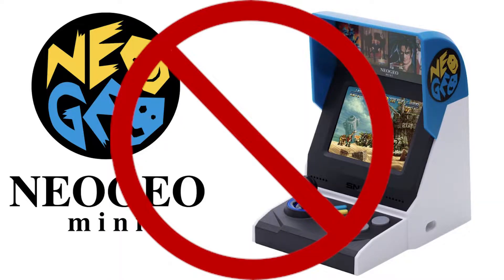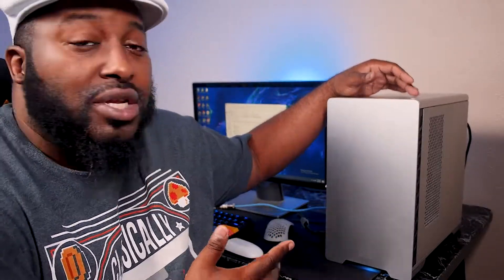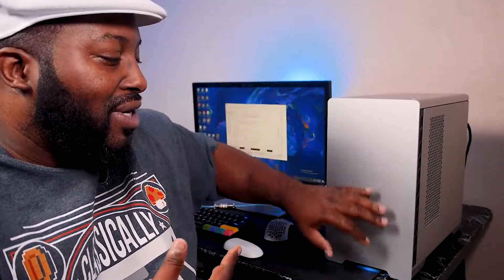If y'all remember this PC right here, this was the first of the mini ITX builds that I started working on — this is the Neo Mini. I want to say Neo Geo, I don't know why I keep saying Neo Geo Mini. I really love this case. It's mini ITX but it's not necessarily small form factor, so it's kind of a big ITX case, but I really liked the style, the design. It's got that silver box look that kind of reminds me of an Apple product. So I was actually working on turning this into a Hackintosh. I've been wanting to do a Hackintosh for the last six months, just kept putting it off.